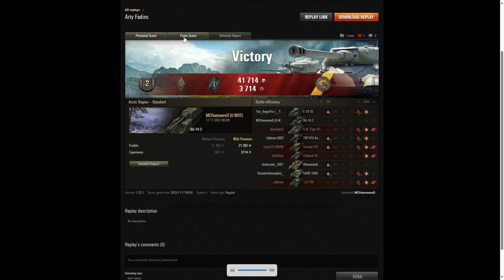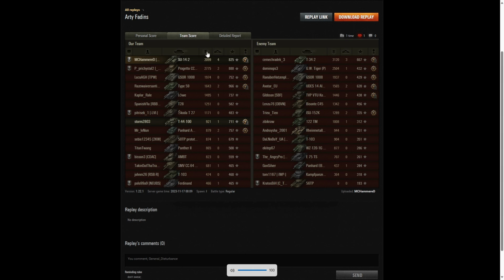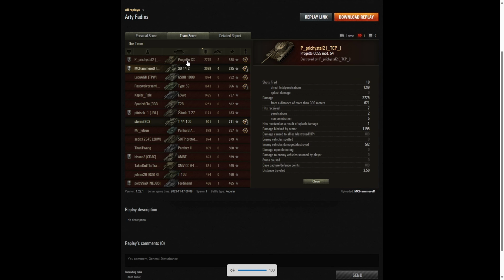Well, what a game that was. Let's have a look at team score. The highest damage in the game turned out to be the T-34-2 on the enemy team with 3,120 hit points. He didn't get a high caliber because it wasn't 20% of the enemy hit pool. Second highest damage turned out to be the Progetto on his own team, and that's the Progetto 54. The guy who actually says here destroyed by himself.